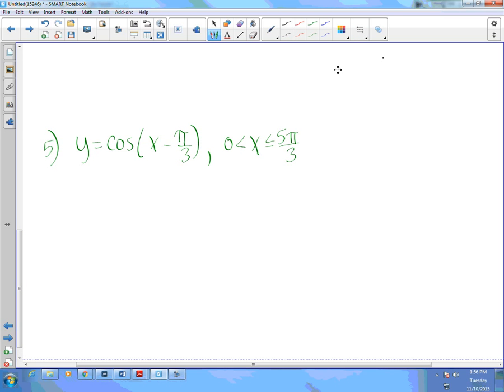It's a little different in two ways. We don't have all real numbers that we're looking at. We have a restricted interval from 0 to 5 pi over 3, and it's a trig function. The cosine function continues everywhere, so normally the domain is negative infinity to positive infinity. What's the domain this time? 0 to 5 pi thirds. What goes around each of them? A bracket on both, because it has an equal to.